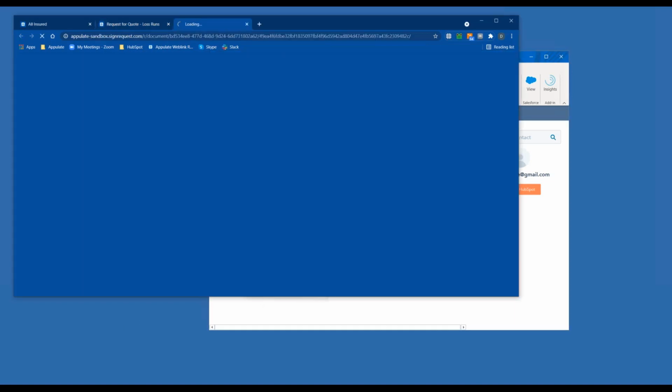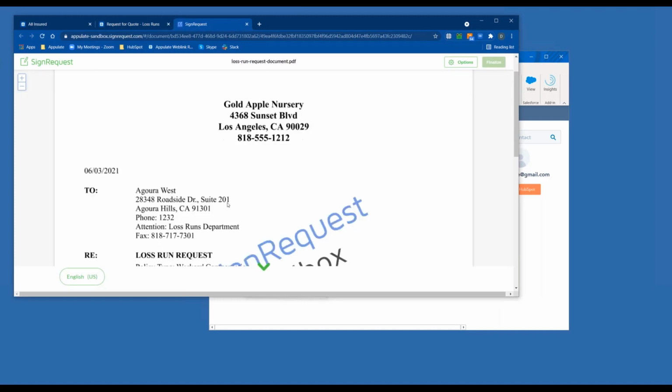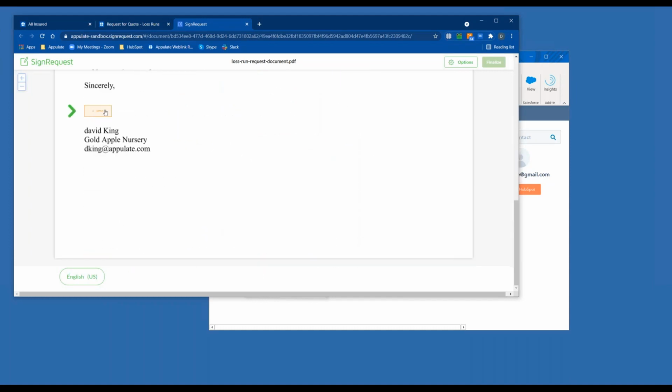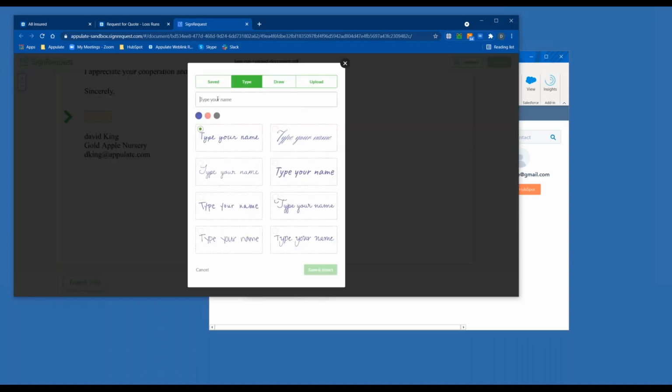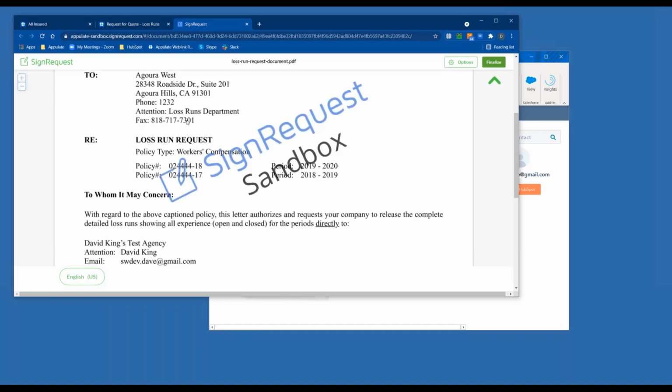So we're going to click this real quick here. And what we're greeted with is a letter that's been pre-generated. So you didn't have to create a PDF, fill in the blanks, put in a signature piece, none of these things you've had to do yourself. So I'll click this little button here, type in my name, hit save and insert. And the moment I hit finalize, and again, this is your client doing this, it's going to fax it out to this fax number up here, as well as copy those trailing documents, which are vital to prove that this has been an electronic signature.